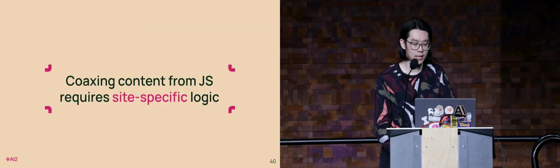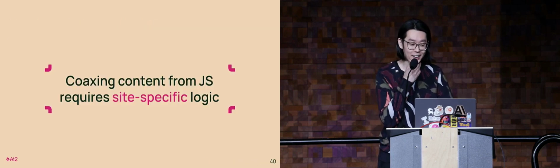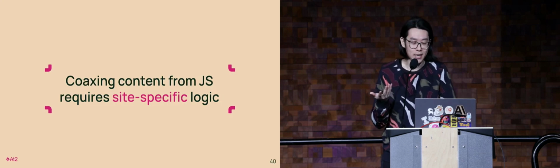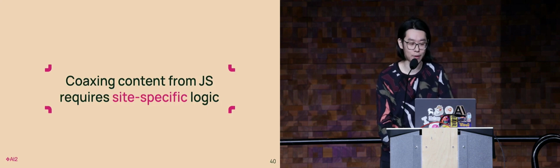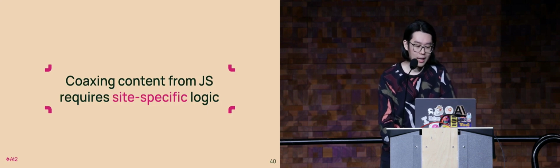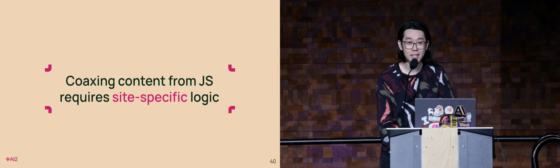So really the takeaway is, crawling is actually kind of hard because I have to coax content out of these websites. And as websites get more and more complex over time, there's a lot more coaxing from JavaScript. And this is very site-specific. You basically pick a website, you implement logic that's specific to that website to be able to do this.